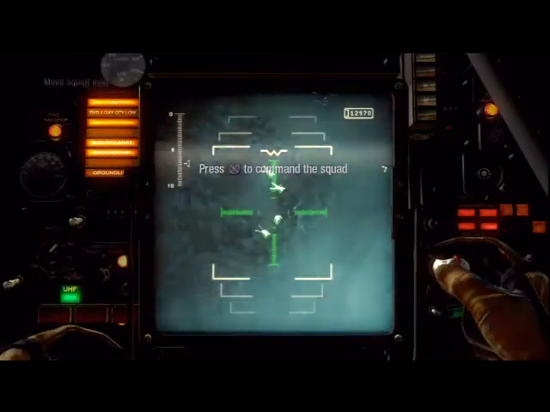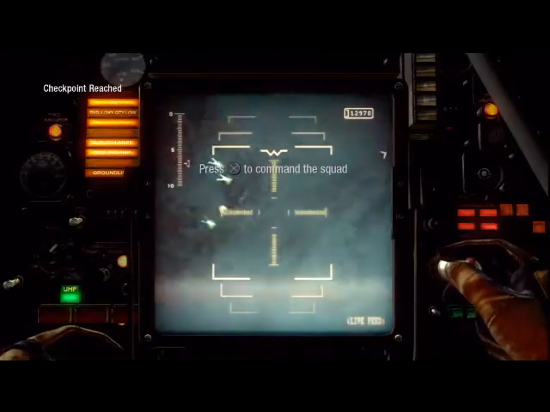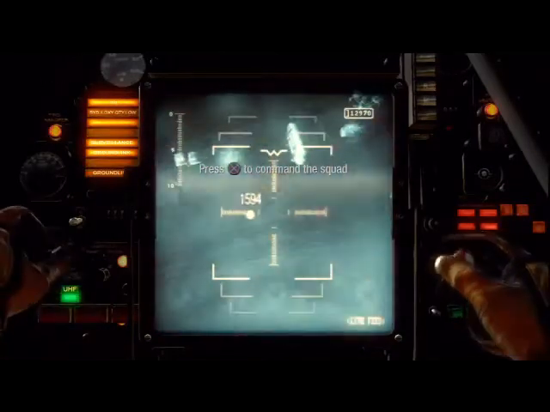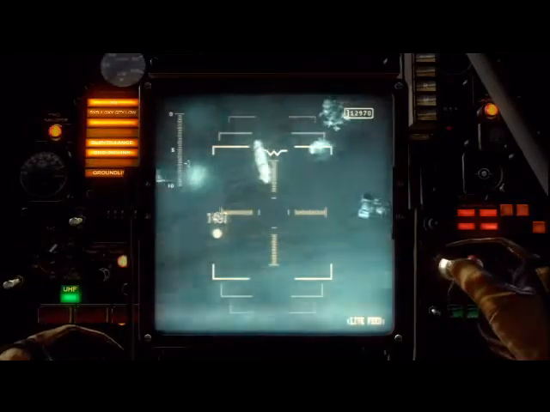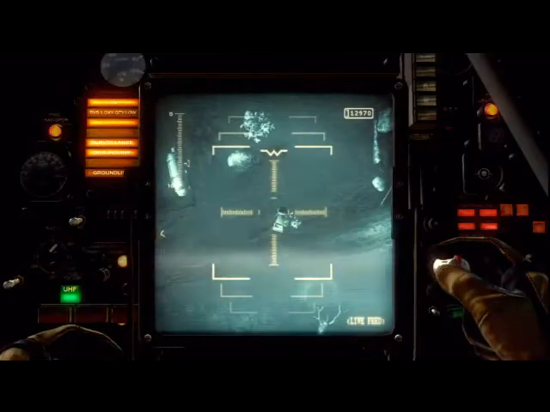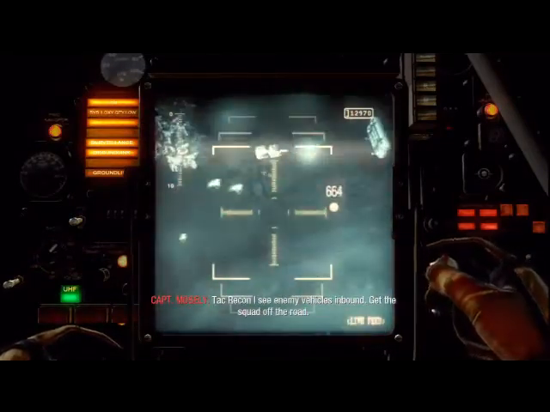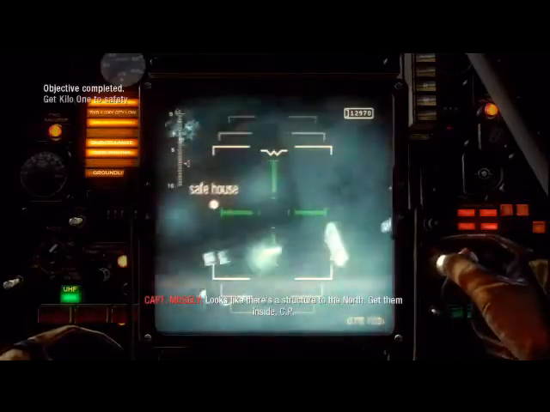Press X to command the squad. Assume we need to go here and command them here. See, I don't see a compass out here. No, it's not. Get the squad off the road. Looks like there's a structure to the north. Get them inside, CP.